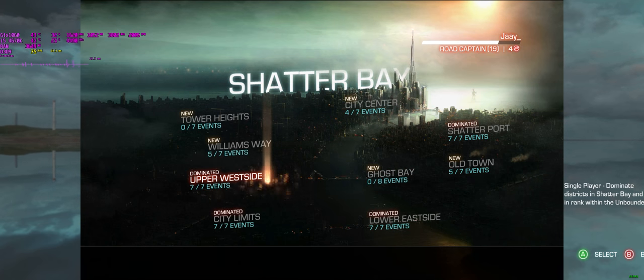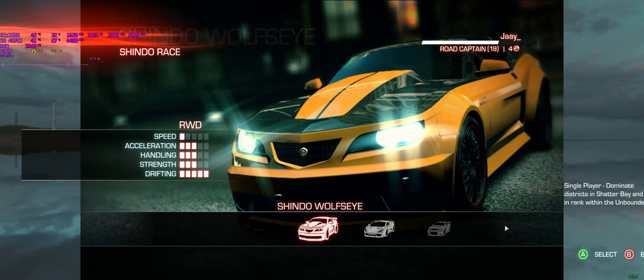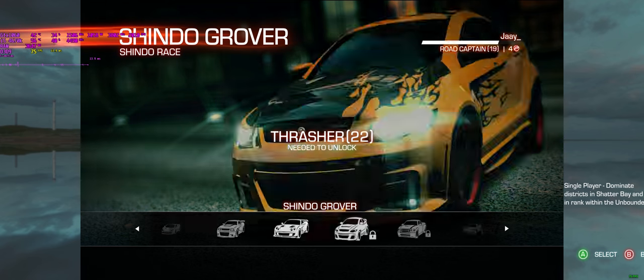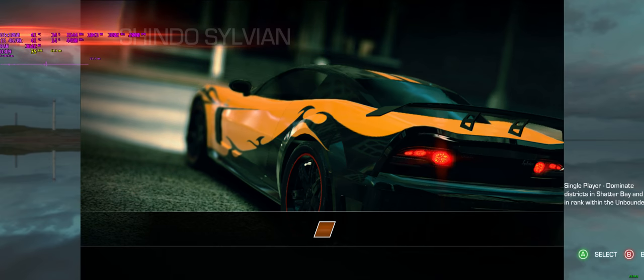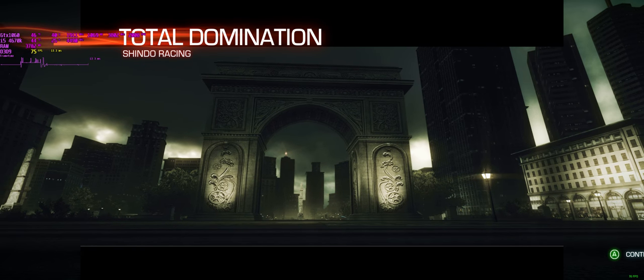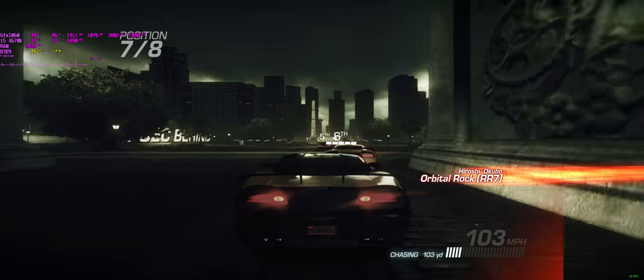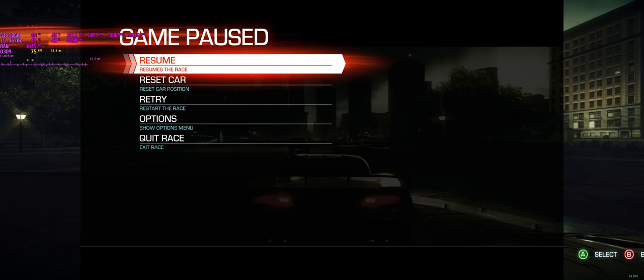Shindo races, aren't they usually the drift races? I like drifts. Yeah, it's got this one. What a weird name, Shindo Racing. It's a new account, so I use it. What's up with the colours? The fuck? It's all grey, like greyscale.